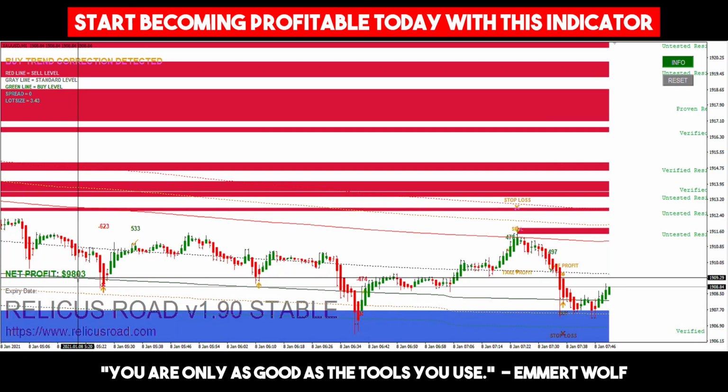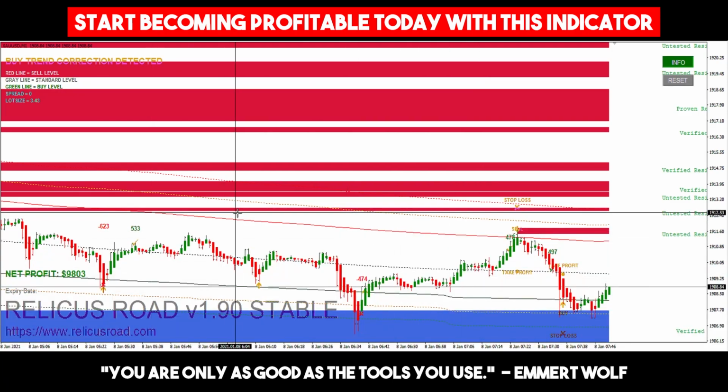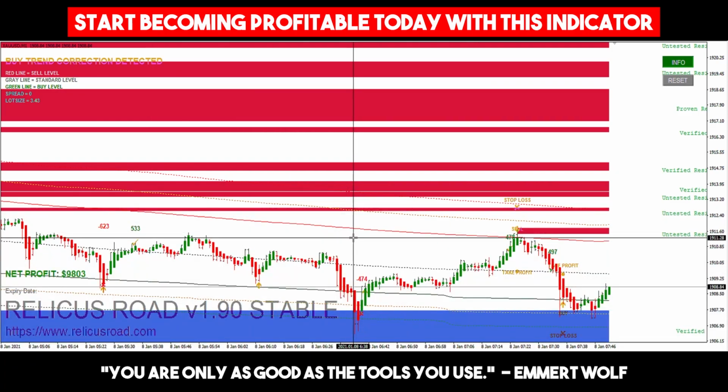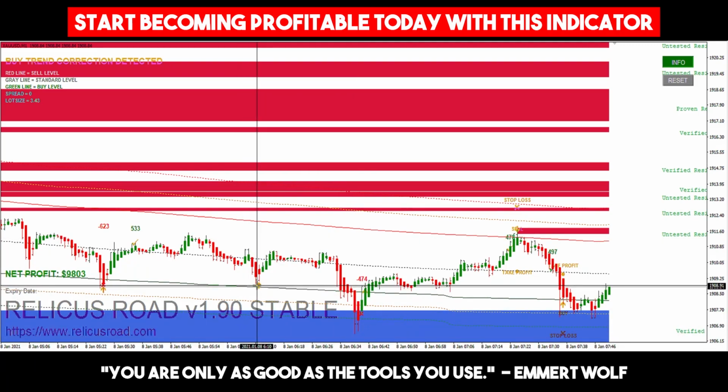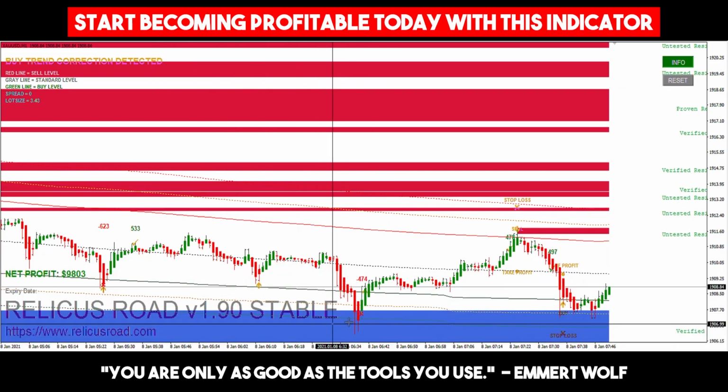It gives you direction. Most of the time, we are dealing with RSI, stochastics, so complicated. The more things you have to deal with, the more complicated it becomes. It gives you precise signals. You can act on them or not act on them depending on your own strategy. Delay your execution. For example, you get a signal here, delay your execution, for example, till here. Delay your execution till you hit this support level.